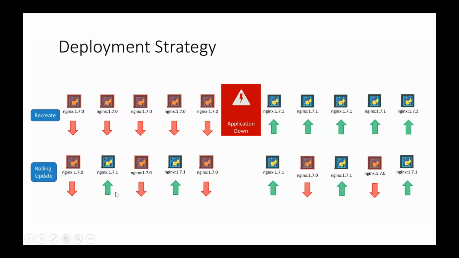So in this way your application will not go down, and your application will also be updated with this rolling update deployment strategy. In any case, only one pod will be down, and the rest of the pods will always be available to support your application. That's why this is the default deployment strategy in Kubernetes. Most of the organizations use this deployment strategy in their projects.